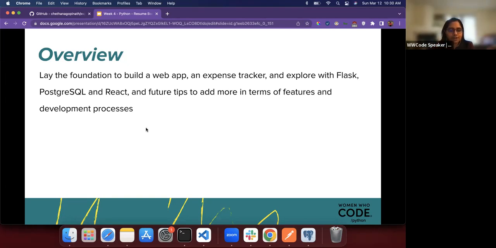React is the front-end framework that we'll be using later in the next session, but I just thought let's introduce it now. And then we will also talk about how to improve the whole app together in terms of features that you can add and the development process. This is like a general overview of the sessions together.